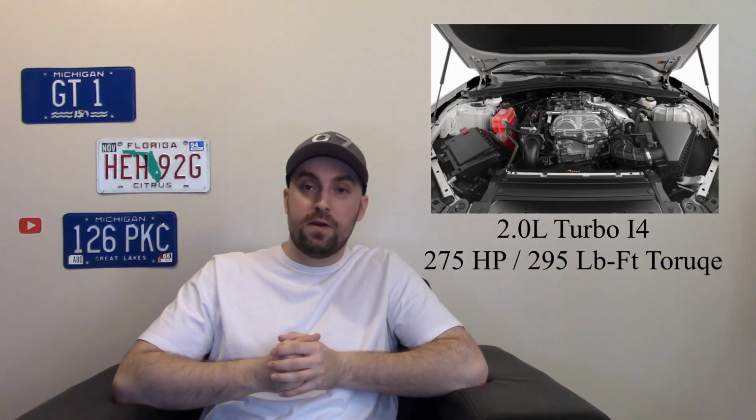It's a good interior. Now, let's talk some hard numbers. Like I said, there's a plethora of engines, so let's get into it. On the lower trims, your 1LS, 1LT, 2LT, 3LT, those all come standard with a 2-liter turbocharged 4-cylinder. I know some people don't like 4 cylinders in sports cars or muscle cars, but it's pretty peppy. In this application, it's paired to an 8-speed automatic transmission, and it makes 275 horsepower and 295 pound-feet of torque. It's not bad, and a lot of people say that it's actually a very respectable engine.